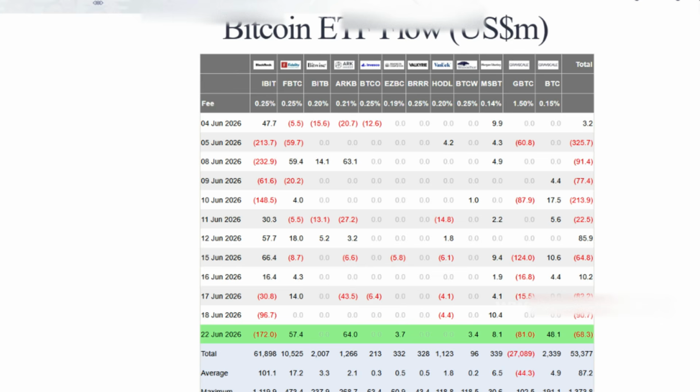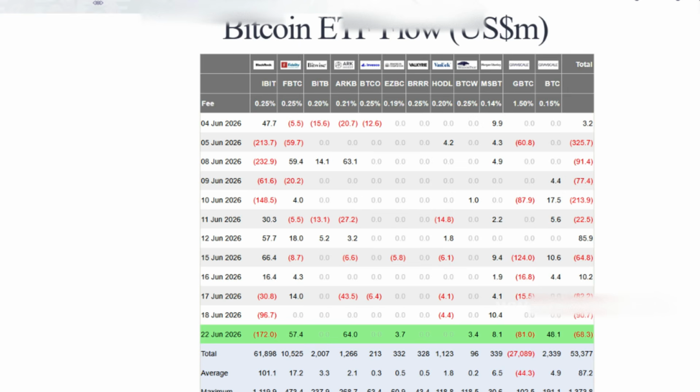The second data you can get from the Farside UK website, and clearly on 22nd June there is 68.3 million US dollars of selling done by the US institutions. Then clearly on 17 June, 18 June, and on Monday 22nd June, when US institutions are selling BTC, why are you guys buying BTC, going long on the fake Monday pump? These things I have discussed on Sunday also, and the same thing is happening as well.